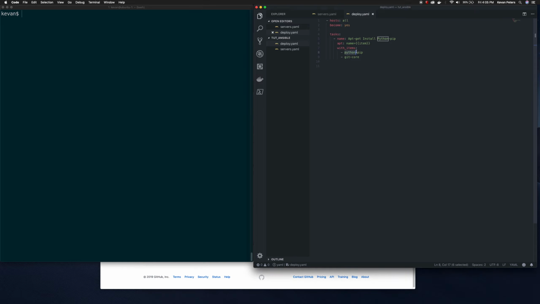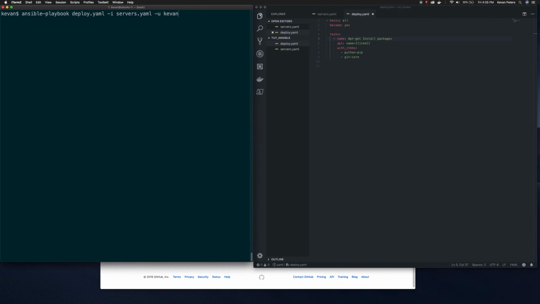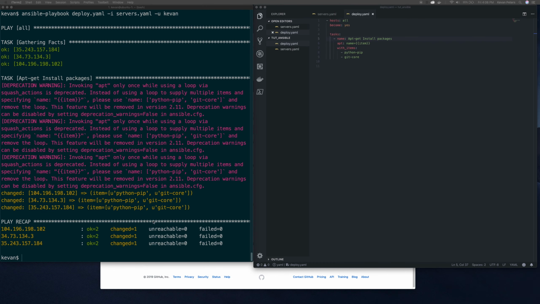This is actually going to loop through each of these items and apply them each separately within the same block of code. Now that this is installing more than just pip, the name apt-get install python pip probably doesn't make sense anymore. We can just say packages. Now if we run this, so as you can see, we actually successfully ran.